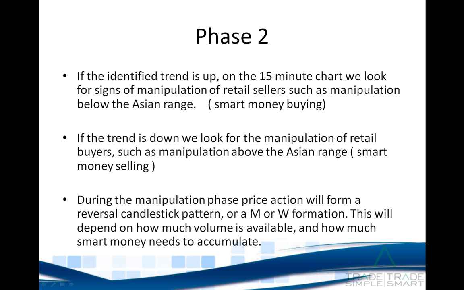So in the case of M and W formations, you would generally find that smart money are accumulating more orders and manipulating more orders as opposed to just normal candlestick patterns. But we don't need to go into that now, because we're going to have a full section on these two manipulation processes. But for now, we're just going to take a look at how we would identify which level of manipulation to expect once we've identified phase 1 price action out of level 3 accumulation.